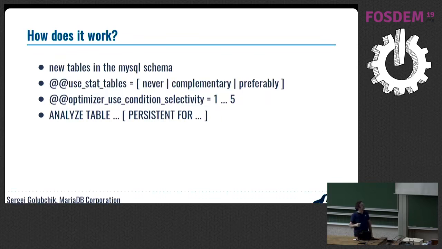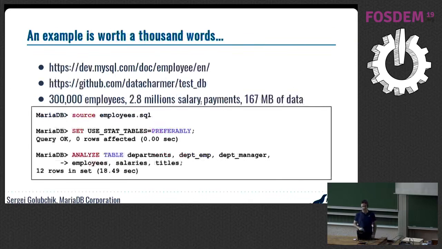And there are optional clauses in ANALYZE TABLE where you can specify for what parts of the table the statistics should be calculated. It could be done for the whole table or for only some indexes or for only some columns. But enough of this theory, now let's get to the examples.